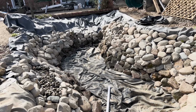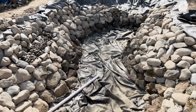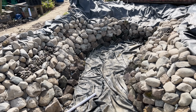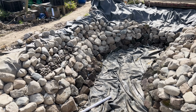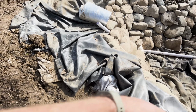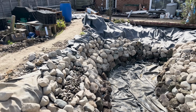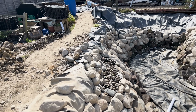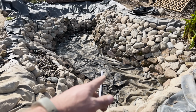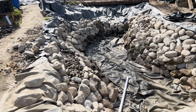Round mine, we did exactly the same using the cheap foam, which is white, at the bottom, which is still safe for aquatic life, and then used the black landscaping foam around the very top and round where the waterfall's going to be and stuff like that. Just saves quite a bit of money. Obviously black's better because it blends in better, but the black landscaping foam is about 3 times the price of the normal white stuff. But once you've trimmed it back and covered it in pebbles, you're not really going to see it anyway.